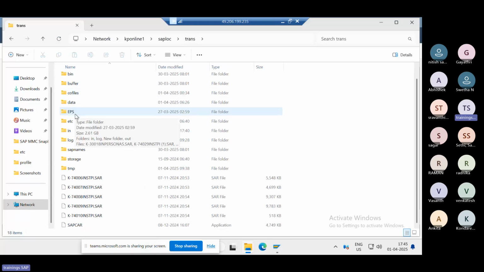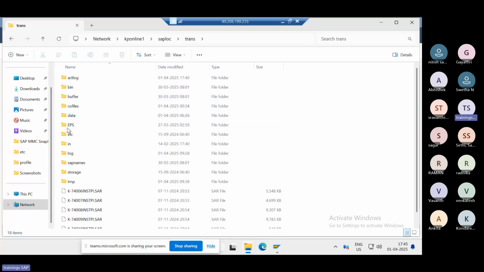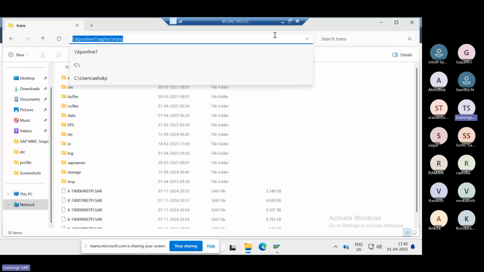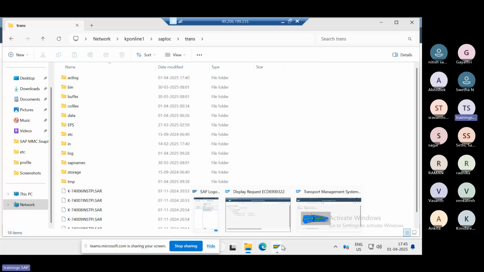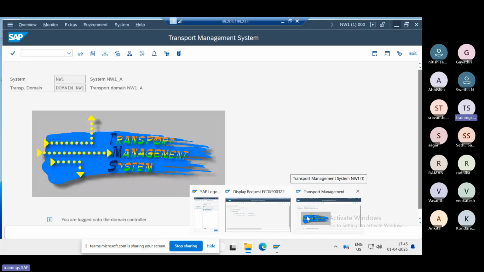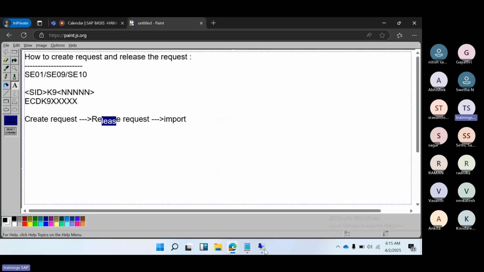These exist by default as part of the installation. The entire TMS, whatever we have been doing from yesterday and today, will use this trans directory.